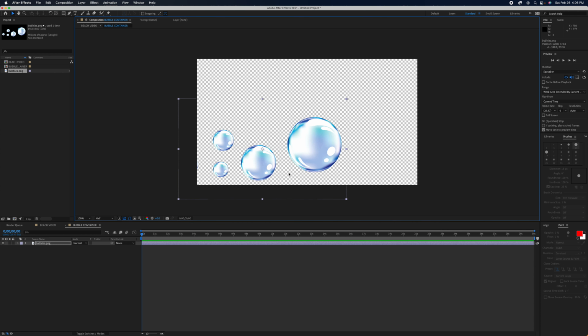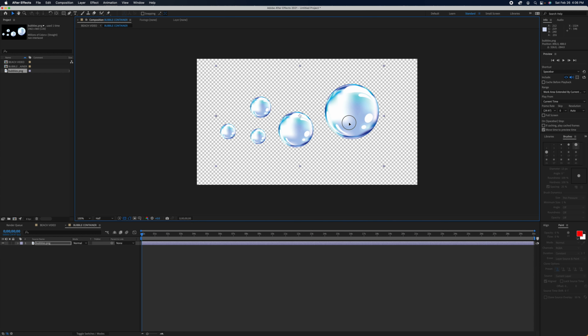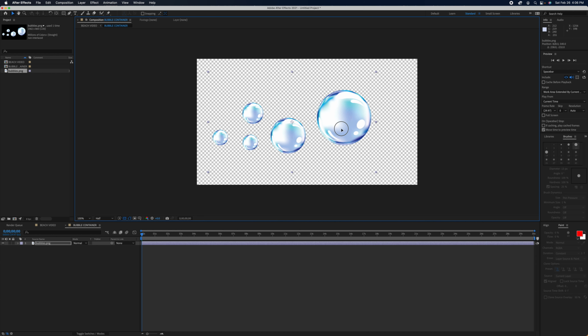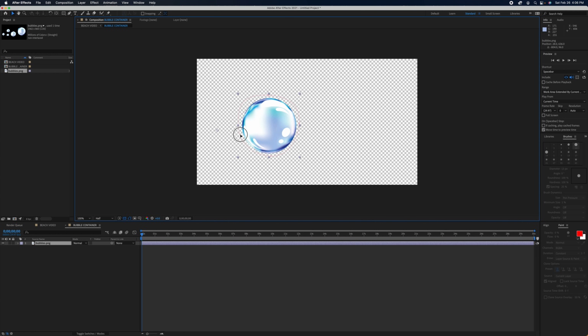So this is where I'm going to start duplicating. So what I will do is, I will just mask this one. Just going to mask. All right, and everything is left out, right? Right. Okay. So technically, I just have one bubble.